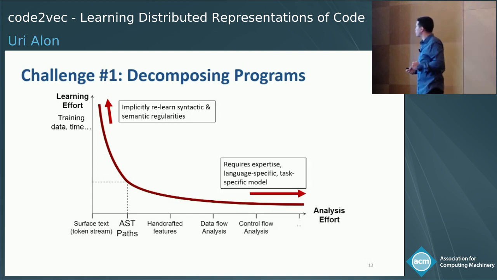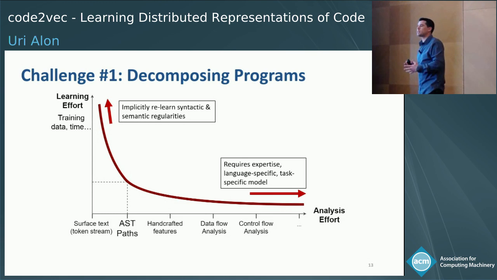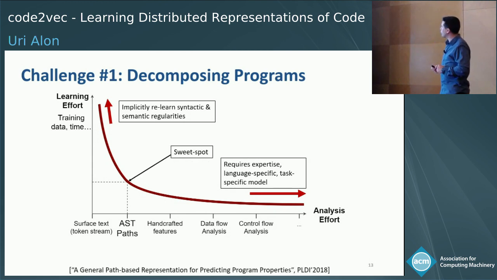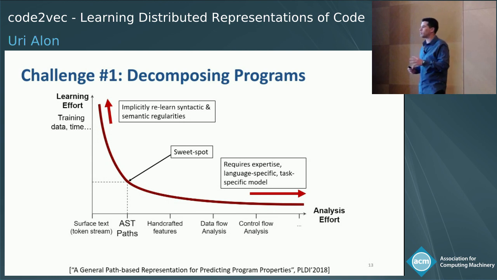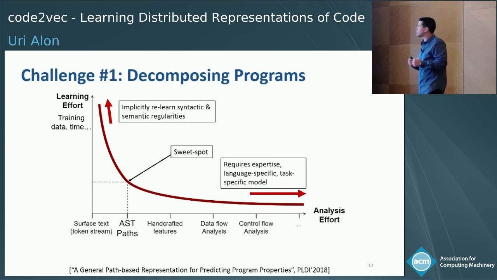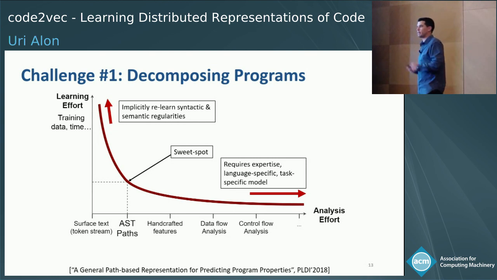If we use handcrafted features, data flow analysis, or control flow analysis, these are all great, but the more our model relies on them, the more task-specific and language-specific our model becomes. We recently found that using AST Paths is a sweet spot between these two approaches because they take away a lot of the effort from the learning model by leveraging the syntax, but because they are purely syntactic, they don't require us to hard code our knowledge of the semantics of the language into the learning model. So this way, the same algorithm, the same approach, works for many programming languages and many tasks.